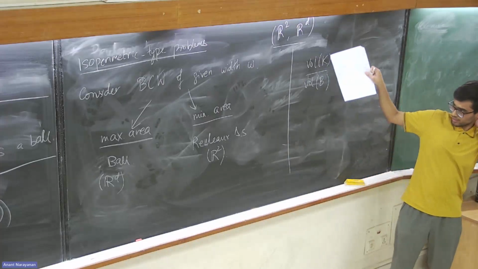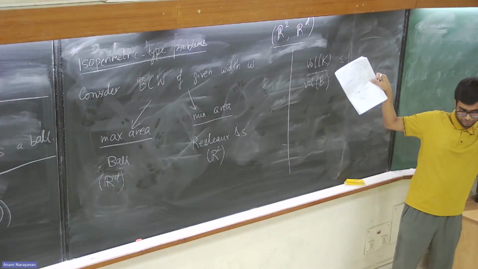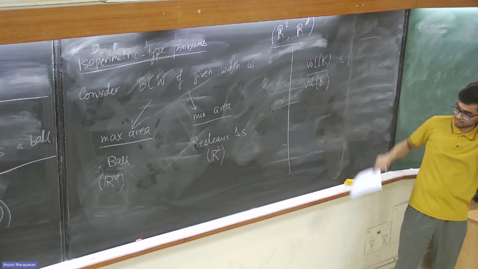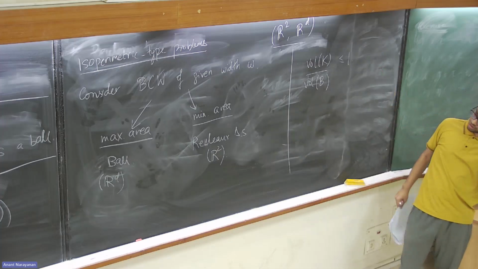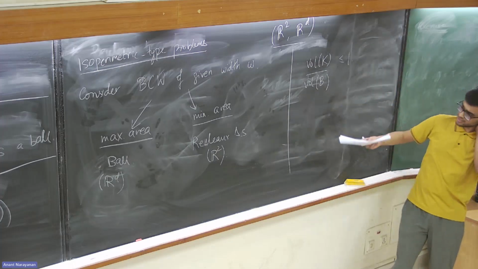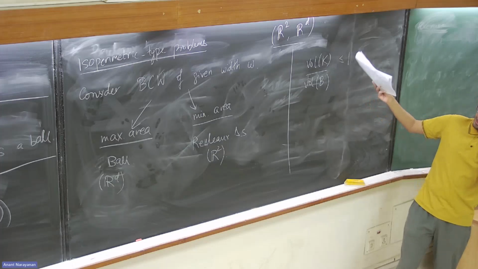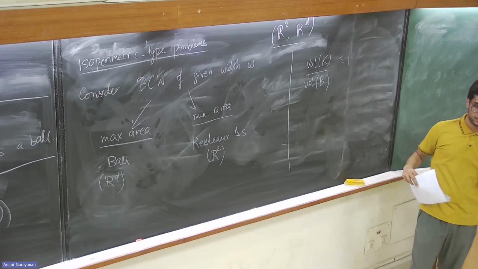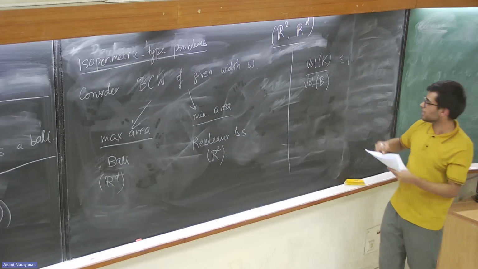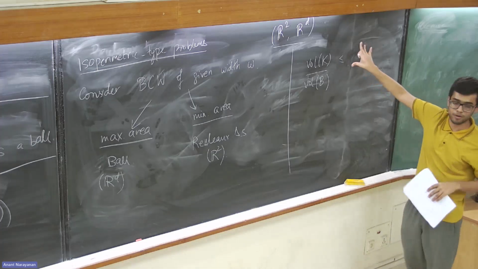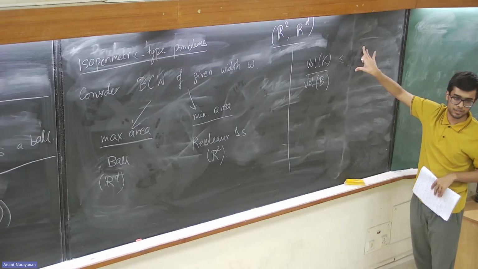This is actually a quantity which is called the effective radius. I don't know the exact reason why it's very important in geometric analysis, but that is the case. What people are interested in is how far K is from B. Instead of 1, can I give some other bound for a fixed width?